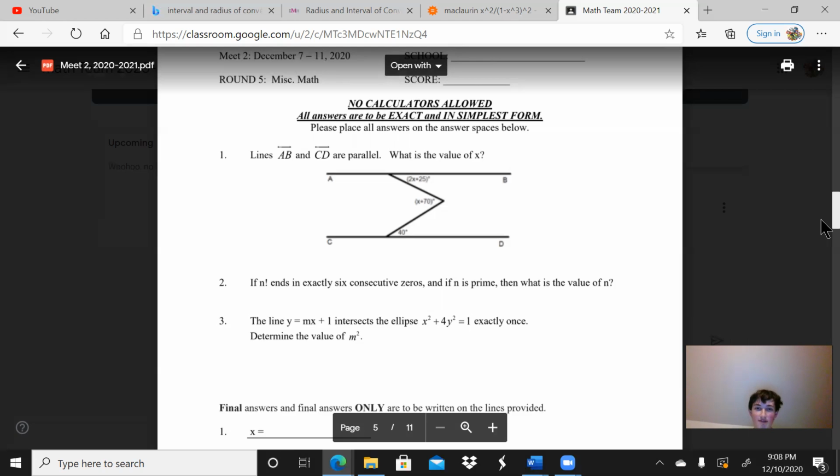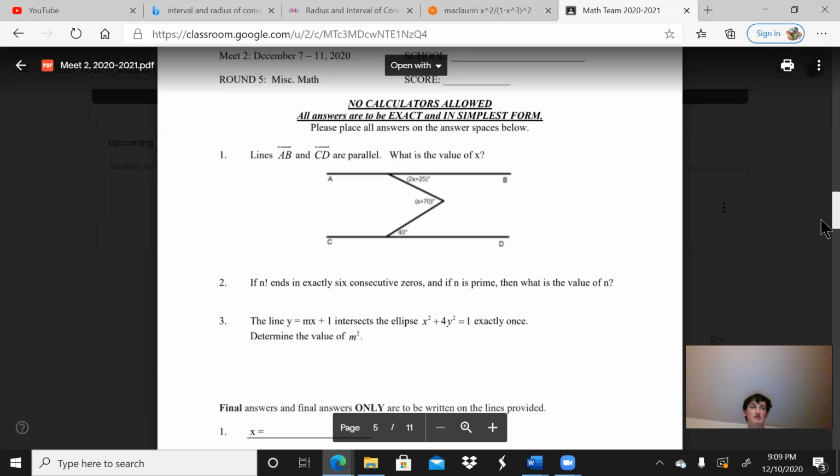40, yeah, so it's 5. So 35 plus 40, 75, good. N factorial, 6 consecutive zeros, because think about it. 1 factorial is 1, 2 factorial is 2, but if you end in 0, you're going to have a multiple of 10. Like 10 times 10 is going to end in 2 zeros, because you just place the zeros at the end of the number. And if you end in 6 zeros, well, really, you're having 6 factors of 10. But how do we get factors of 10? Because a factorial is you go 1 times 2 times 3 times 4 times 5, all the way to whatever n is. So we want 6 factors of 5, and you get each factor of 5 every 5.